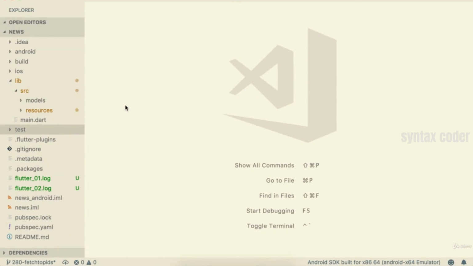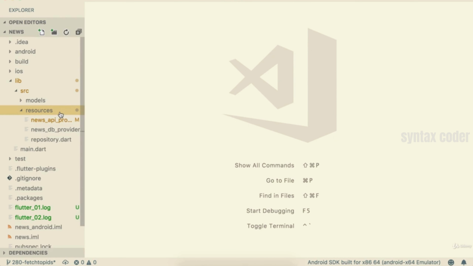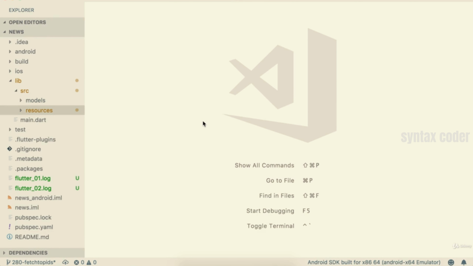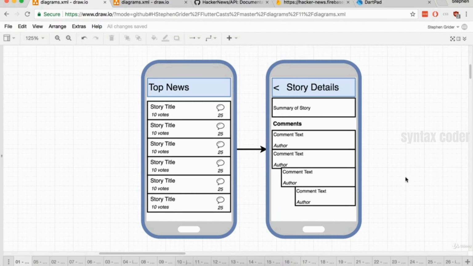We've now spent a ton of time perfecting everything inside of our resources directory, and we've done a lot of work on our item model file as well. Now that we've got a ton of infrastructure in here, it's time to actually start focusing on our application itself. So in this section, we're going to start putting together some of the groundwork for the two screens of the application we're going to put together.